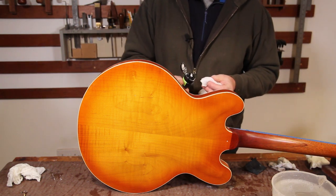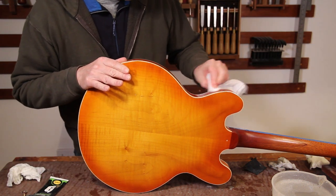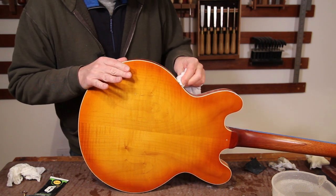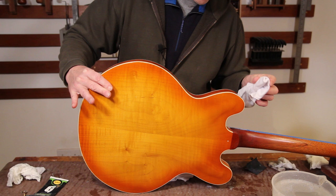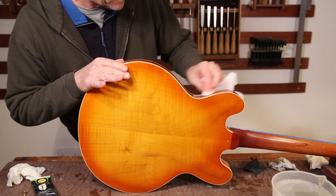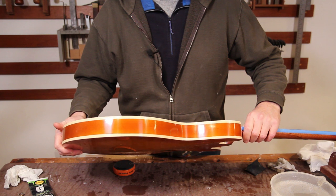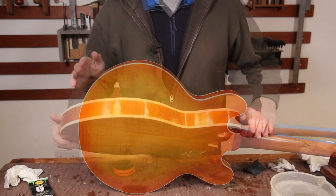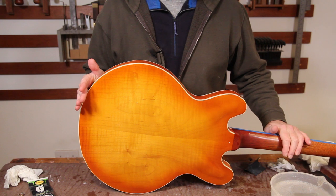With that done, I've just got a polishing rag with a little bit of water on it. Just needs a tiny bit more work in this section. Just see if we can catch the light in that — it's come up absolutely beautifully. I'm going to continue with the rest of these ribs off-camera and then pick up again to do the neck in a few minutes.